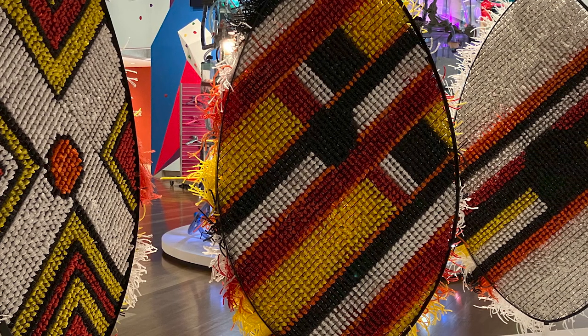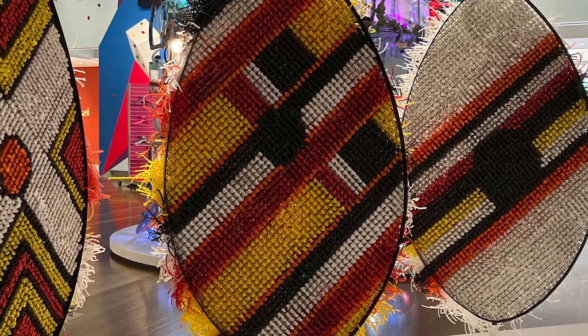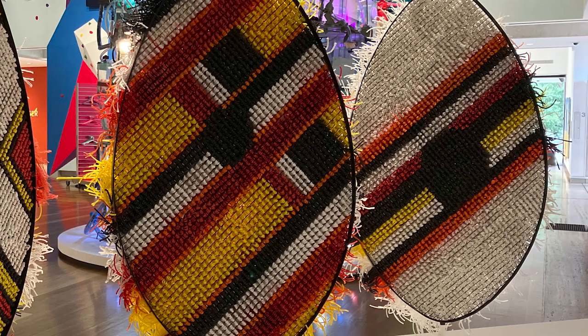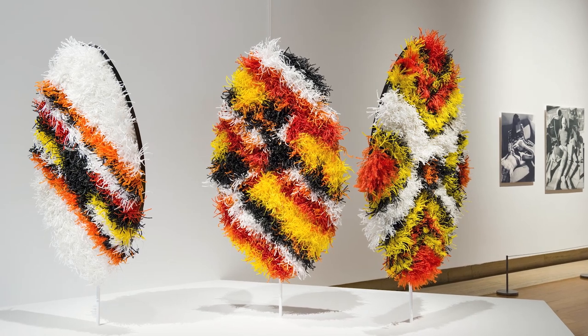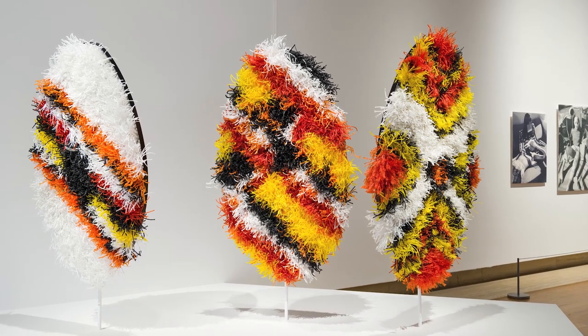Father decided to do something, but he didn't get to finish it. Then my cousin gave me the paintings of his shield. I kept them there for a long time. She said, keep this, it just belongs to your father — you might need them down the line. So yes, it came in handy. I've still got them. So I'll keep them there for my grandson now. He should carry on.